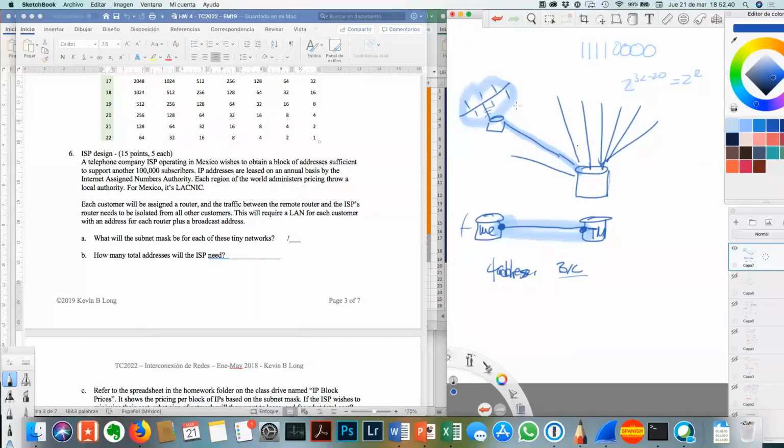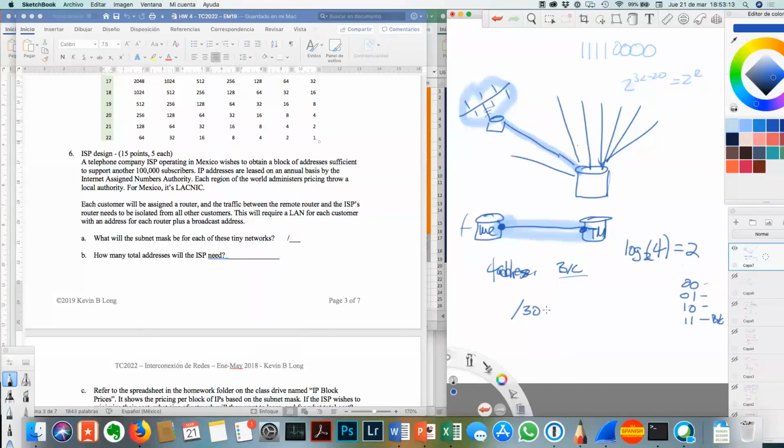So what's my subnet mask? I need 4 addresses. So log base 2 of 4 equals 2. So I need 2 bits for my devices. I will get 00, 01, 10, 11. This is my broadcast address. This will be one router, this will be the other one, and this one I'll just ignore. So if I'm using 2 bits for that, the other 30 are available. That's my network number. So carriers have a ton of /30 networks.